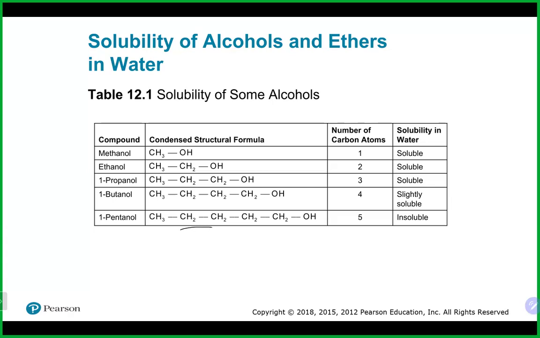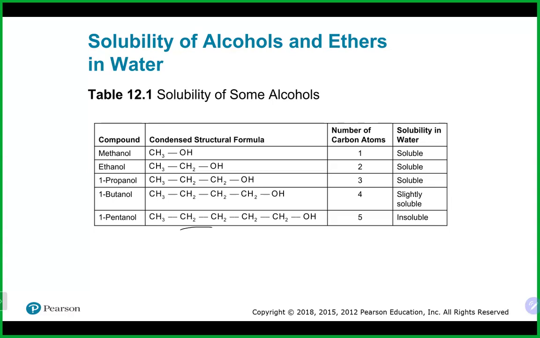For example, something like sugar, which is a relatively large molecule, but it's littered with a bunch of OH groups all over it. And again, that's what allows it to be relatively soluble, and sugar will dissolve in water pretty easily because of all those OH groups. So alcohols are pretty soluble up to about 4 or so carbons. Then it really starts to decrease.